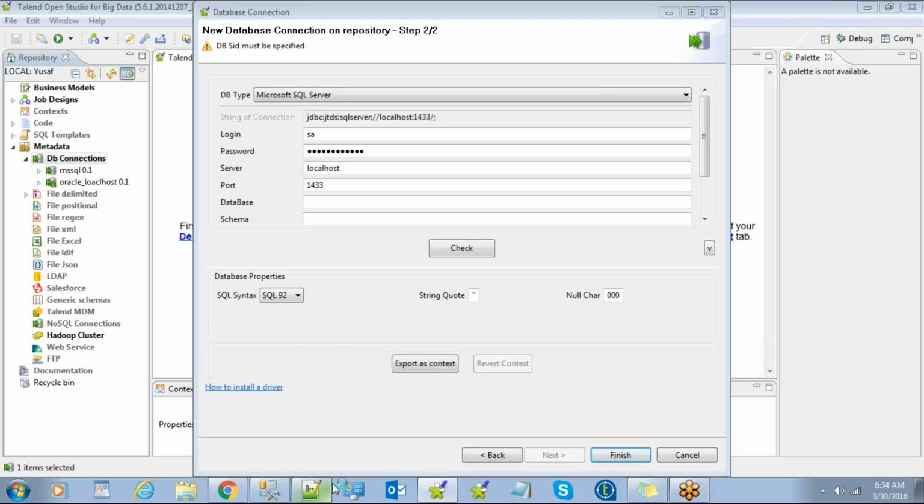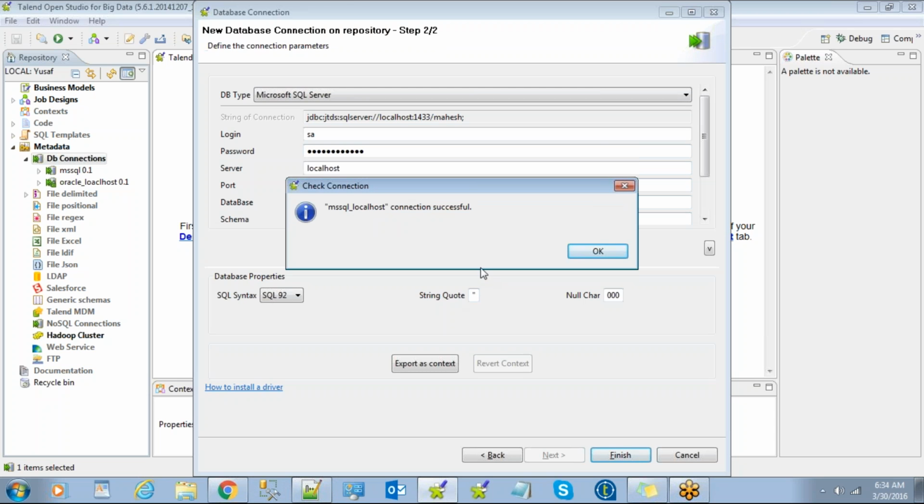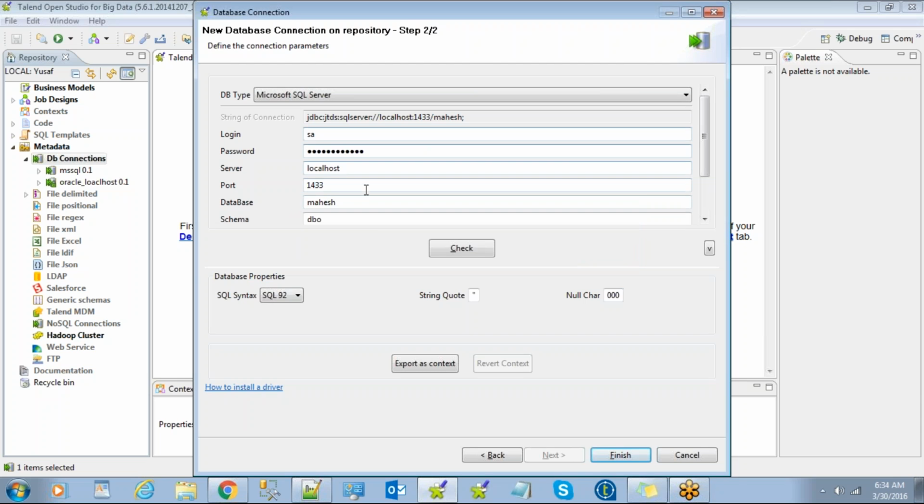Let me show the database in parallel. I have a database named Mahesh here, and the schema is DBO. For MS SQL, the schema will be DBO. If you click on this check, the connection should be successful, so then only you can see that you have entered the proper values here.